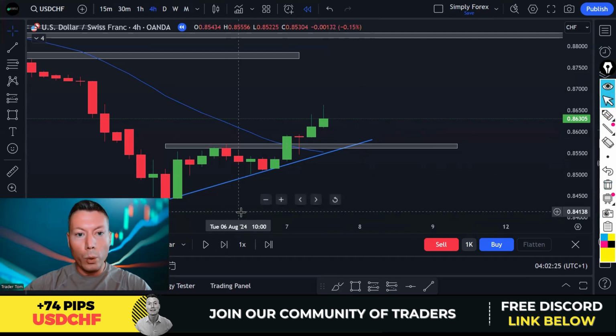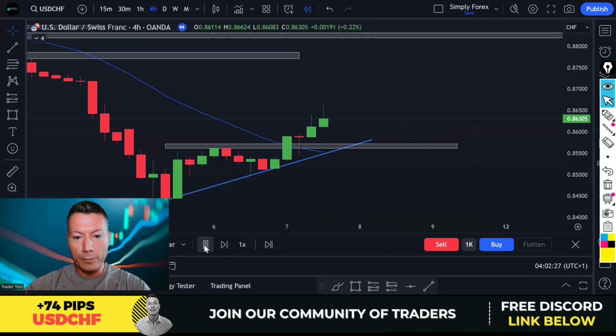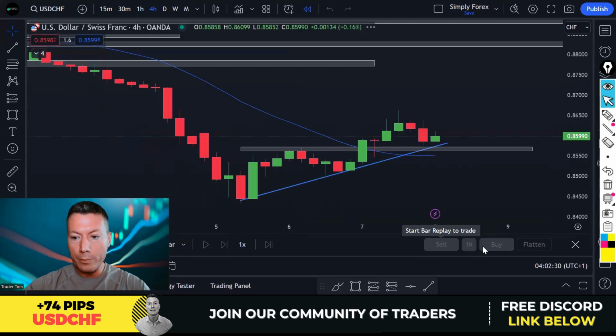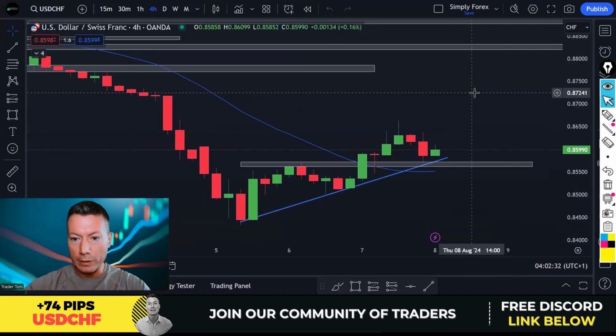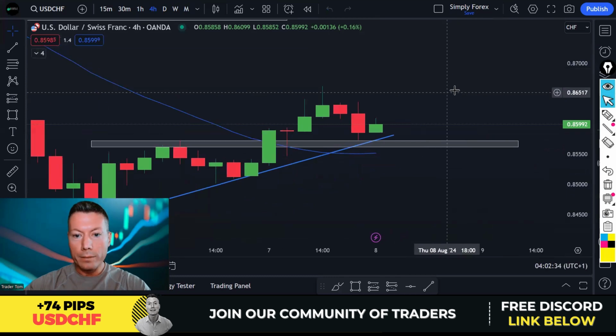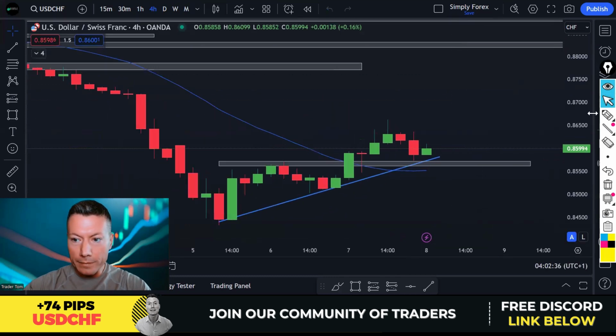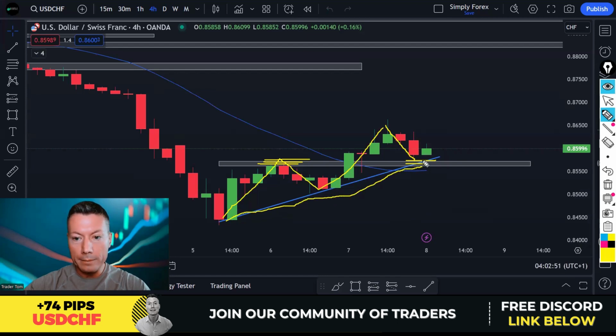Now, I had a very good question yesterday, right? So if we look where we are now, if we just go back to real time, I'm going to come out of this replay bar. Now, this becomes, in terms of price action, what was once resistance, when it breaks and retests, becomes very good support. And you can see we've got this channel here as well, right? This trend line. So this is a very nice area for buying, okay?